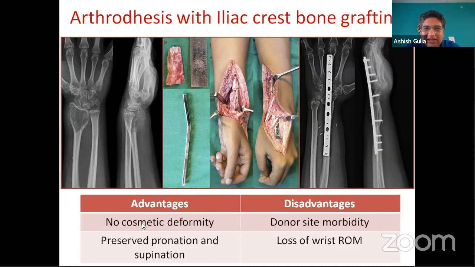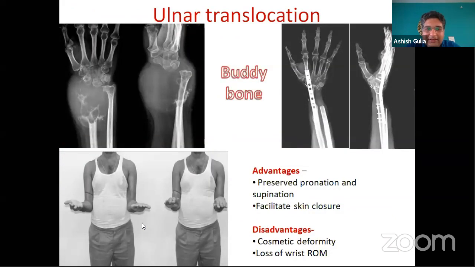The graft has to be thin, and the ulnar variance has to be really checked. So you need a bit of a learning curve in this technique if you want to have good results and good cosmesis. Otherwise, our age-old technique of ulnar translocation, which again Rudra showed you, gives fantastic results. The patient in the video Rudra showed is actually a 10-year follow-up of ulnar translocation. So that has stood the test of time and given us fantastic results.